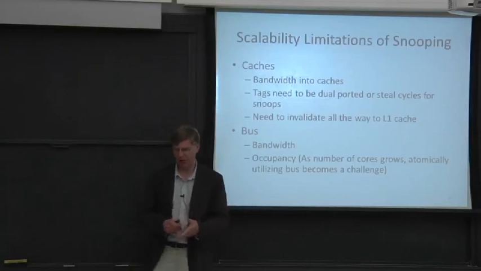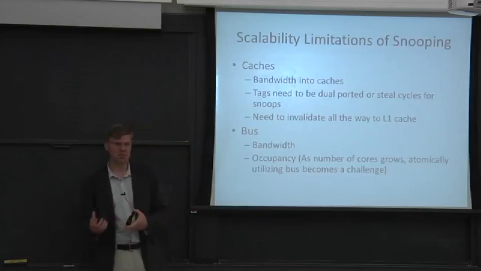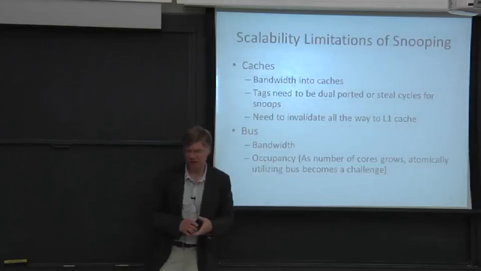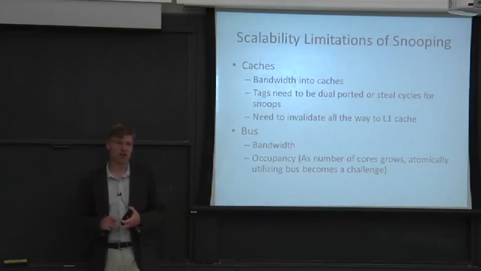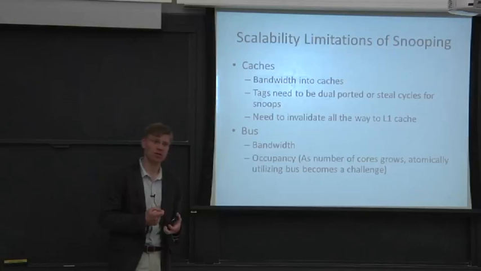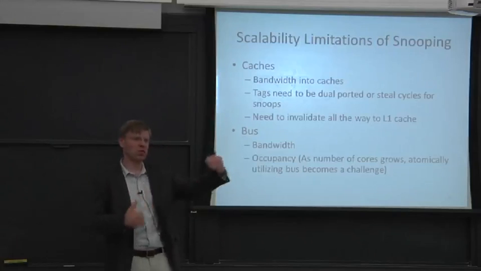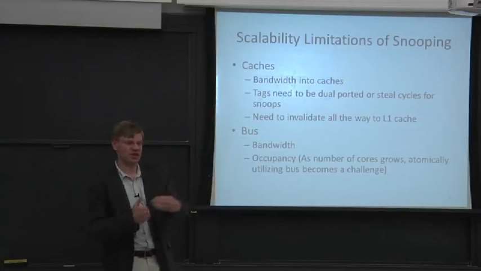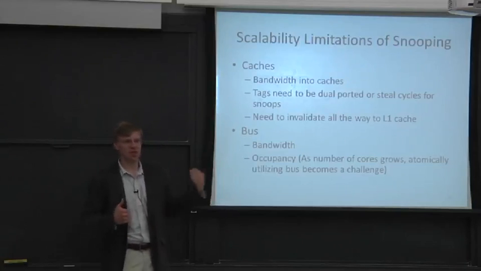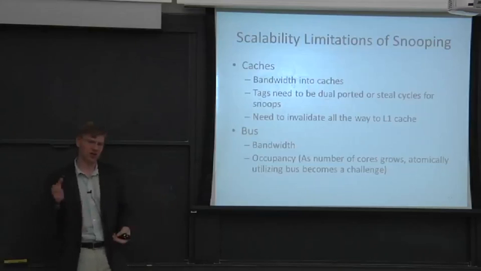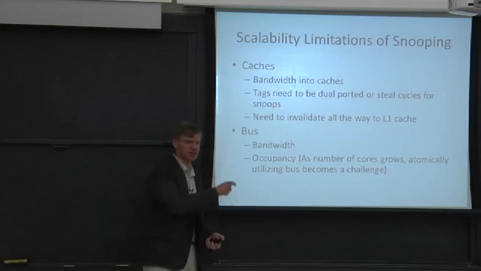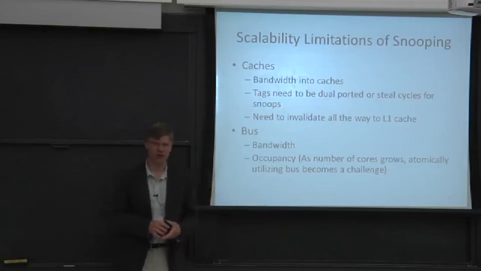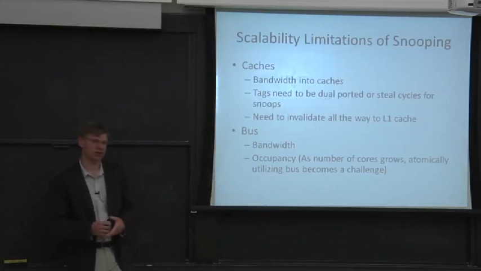So you have to worry about the bandwidth and the occupancy, because we do need to make these different bus transactions atomic. So it's not quite just a bandwidth problem. What I mean by bandwidth is you can make the bus wider to increase the bandwidth, but that's not going to solve our problems, because there's an occupancy challenge here also, that you need effectively atomic transactions to happen across the bus in order to keep the cache coherence protocol correct.